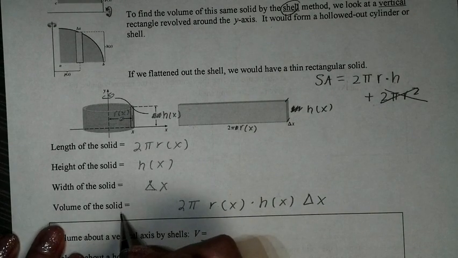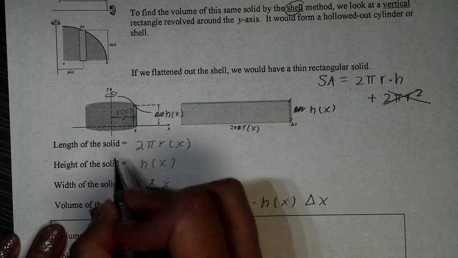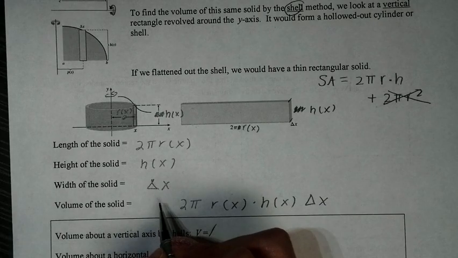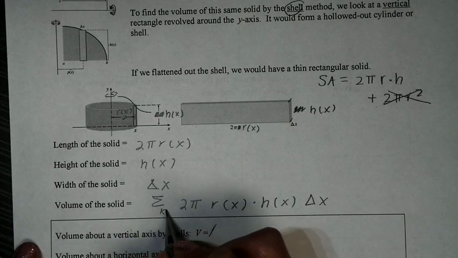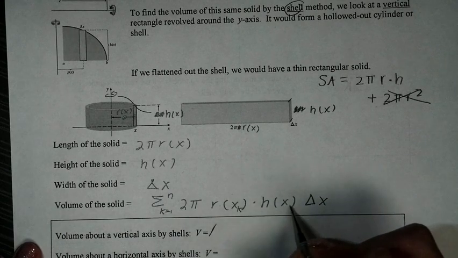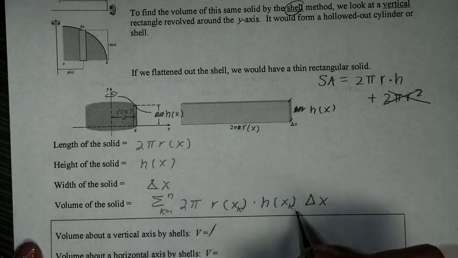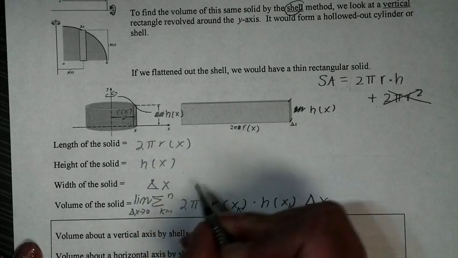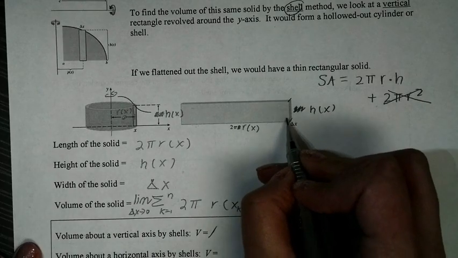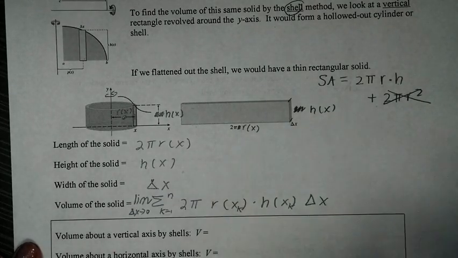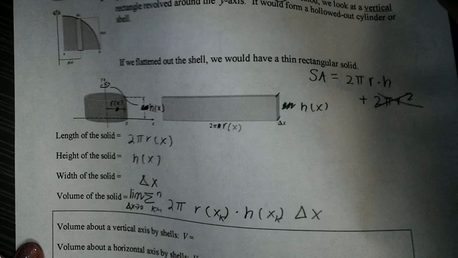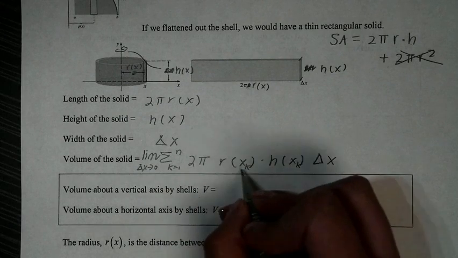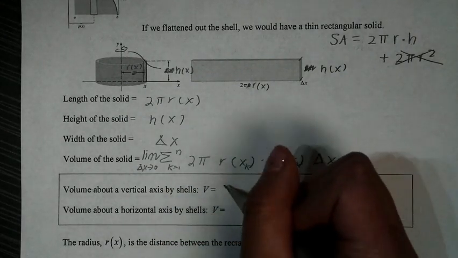The issue with this volume is that to get the exact volume of the solid, if we have infinitely many shells, you need to put a summation. If you have a summation and we index my x's here, to get the exact value you are going to take a limit as delta x approaches 0, because you want the shells to be very, very thin and to add all of those. That is screaming a Riemann sum, in a way. So what we're going to do is convert that Riemann sum into an integral.